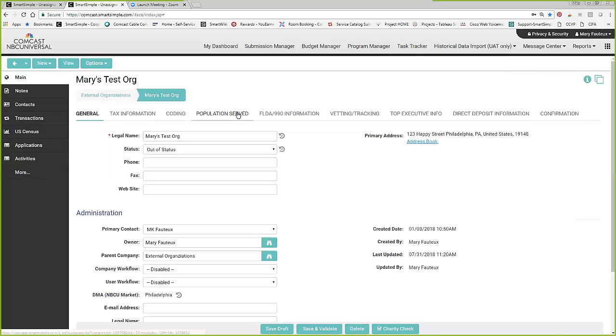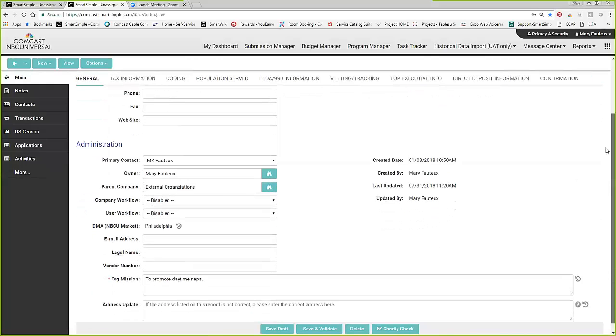And then what would happen is, an organization would come in and register. And as you can see here, my zip code falls into the Philadelphia market. If an organization fell into the Philadelphia market, as an applicant, obviously this application is no longer live, so I can't show it to you, they would be able to see that Philadelphia application. They would not be able to apply to any of the other markets. If I didn't fall within one of our markets, I wouldn't be able to apply because, again, we're only funding organizations within those market areas.